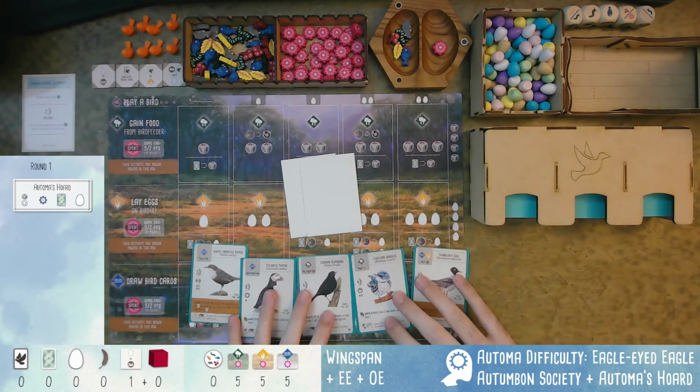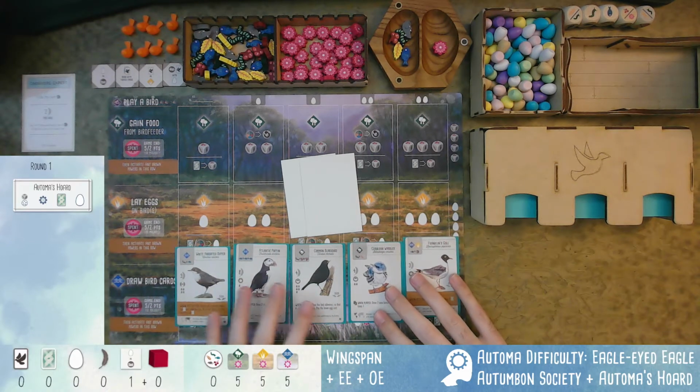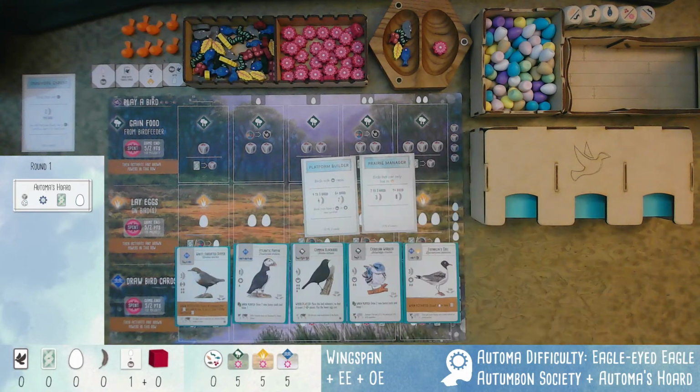Oh my goodness. Well, incredibly lucky yet again here to have the Franklin's Gull as a starting card. So there's a good chance that we'll be able to at least compete with the Automa based solely on the back of this Franklin's Gull.